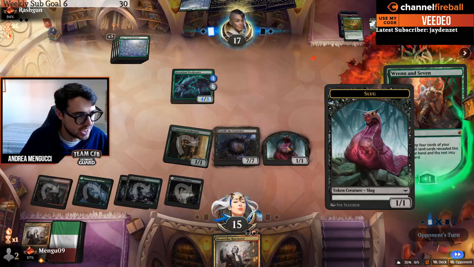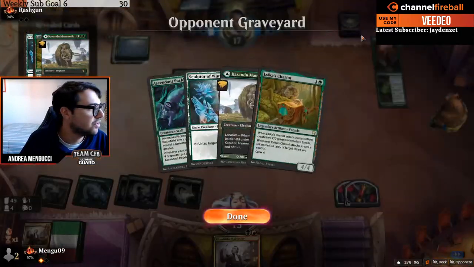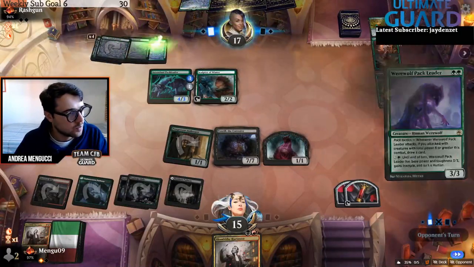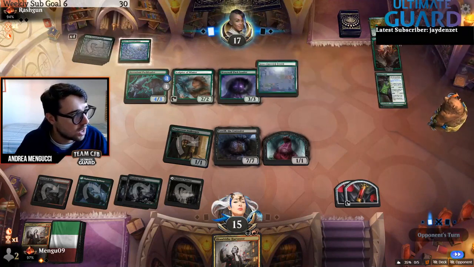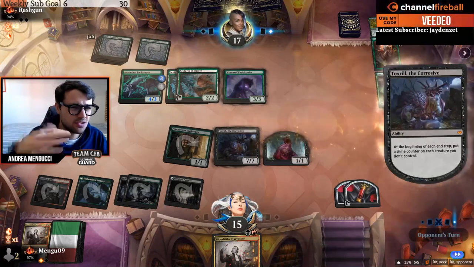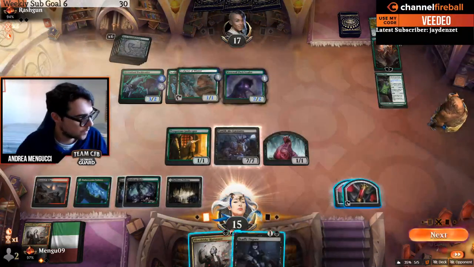I don't know, body. What did you do there? You milled three cards. Nice. Play these two cards off the top, and these three cards off the top. Babini, Babini, you can play as many as you want. You're gonna be shrunk.